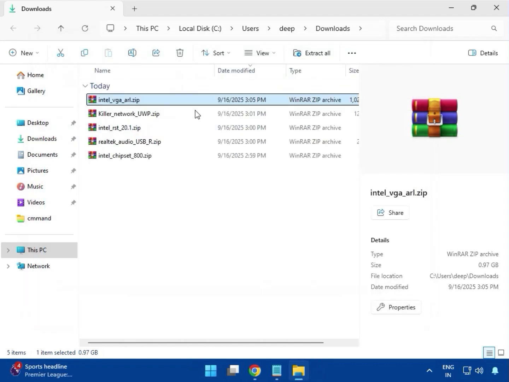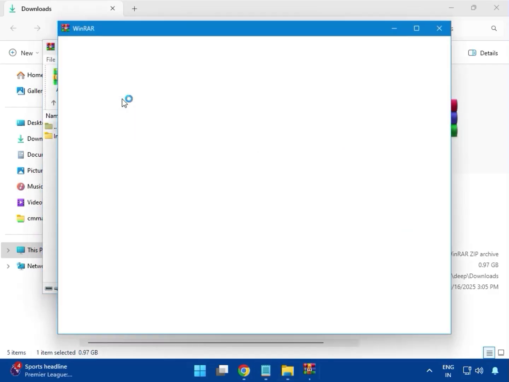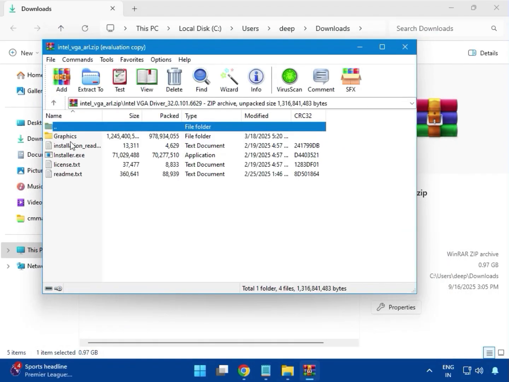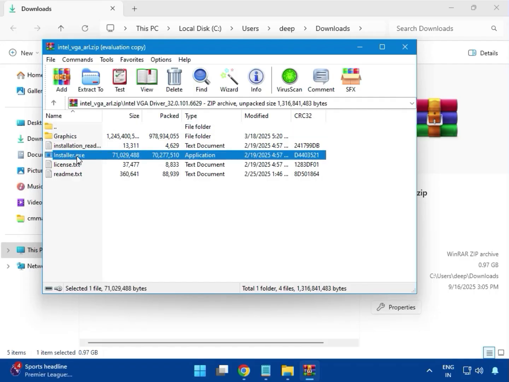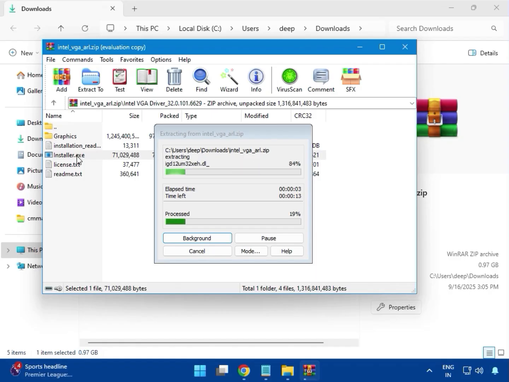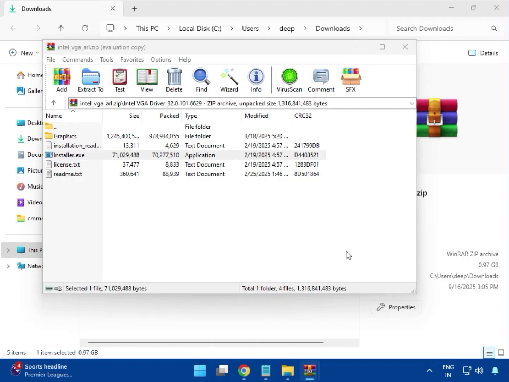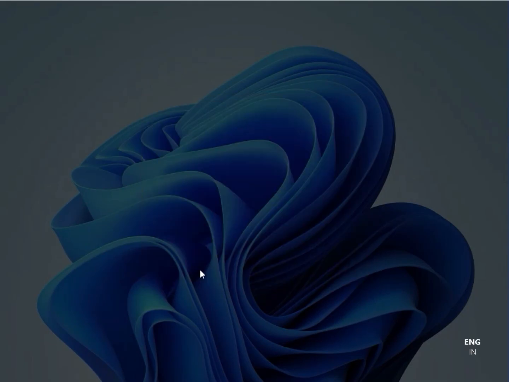Okay, to install directly, just double click to open, then VGA, and this is the installer. Double click, then click yes.